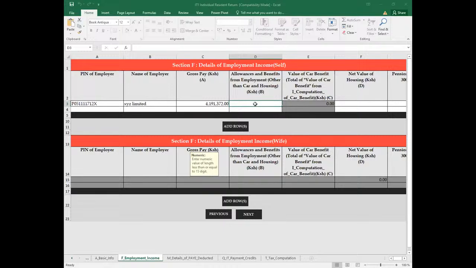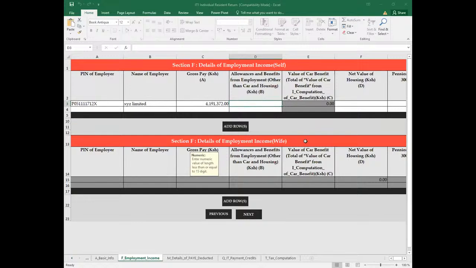So once you are computing, you'll find that the CC rates are usually lower compared to the range. Mostly you take the higher of the 4% of the value of the car compared to the CC rating. The value of the car is usually higher most of the time. That's why you usually input the value of the car.